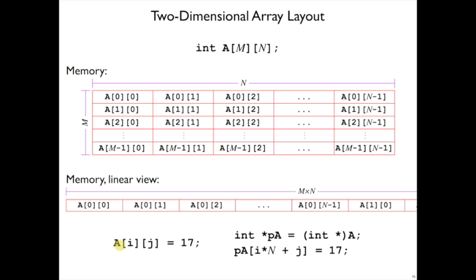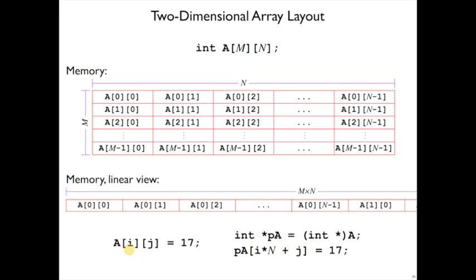If we perform an array operation, a[i][j], and let's say set that to 17, that is equivalent to getting the pointer that corresponds to a[i], and then doing the same thing that we did with the pointer arithmetic to get j. But if we think of it as directly arithmetic on the address a, then it's the same as taking i times n plus j.